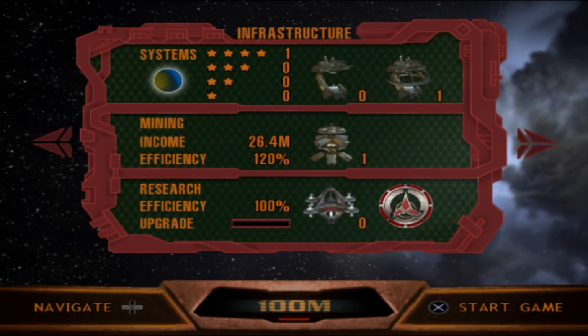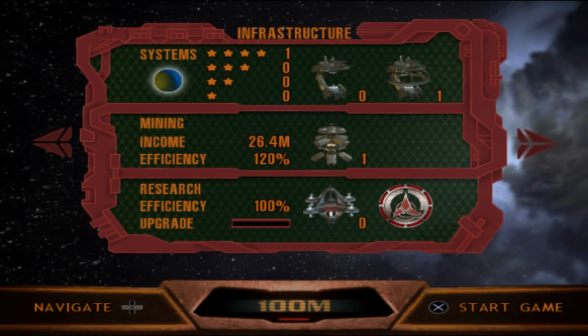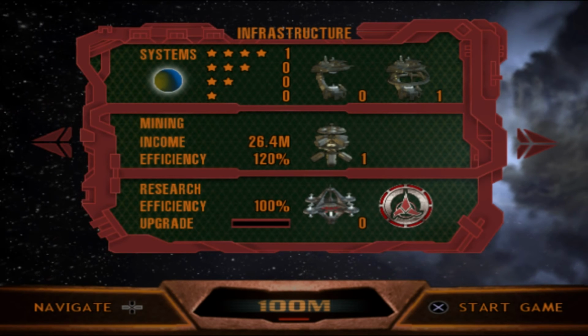Infrastructure report. So you can see the infrastructure, you can see the different sets of star bases we're going to have, the type of systems we have. There's going to be different grades, from 1 to 4, 4 being the best, 1 being the weakest. You've got mining colony, telling you how much income you're going to have every turn, and then how much research efficiency you're going to get. And at the very bottom there, you can see an upgrade bar.